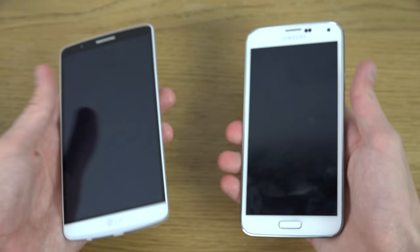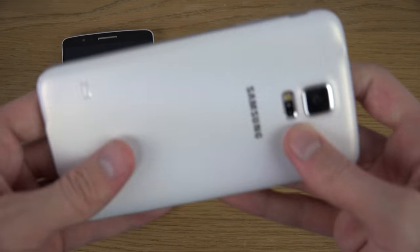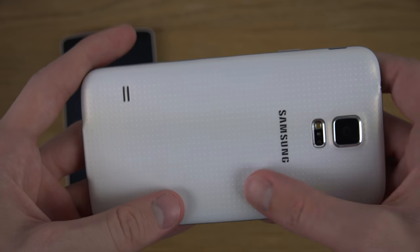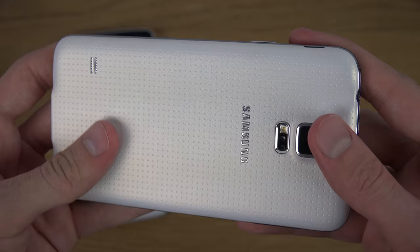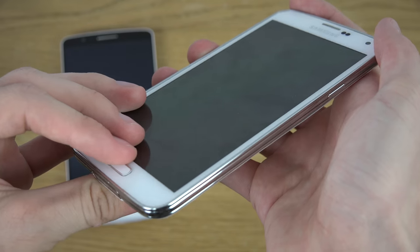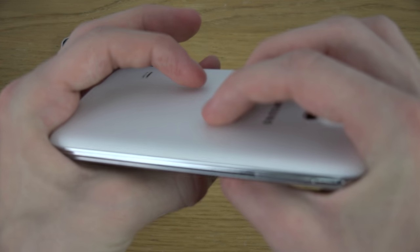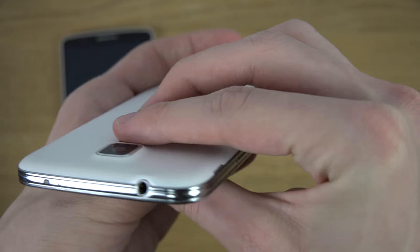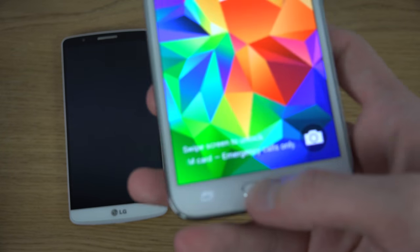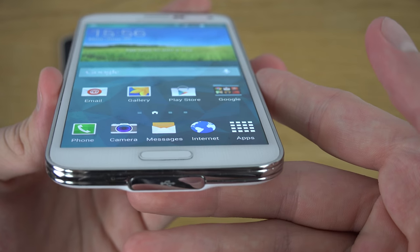Comparing it here to the S5, the Galaxy S5 comes in a plastic back that really feels like plastic — some kind of dotted back that I really hate. It doesn't look like quality, it doesn't feel like something expensive. And especially the sides on the Galaxy S5 feel really, really cheap plastic. It really feels a little bit lower down compared to other devices.